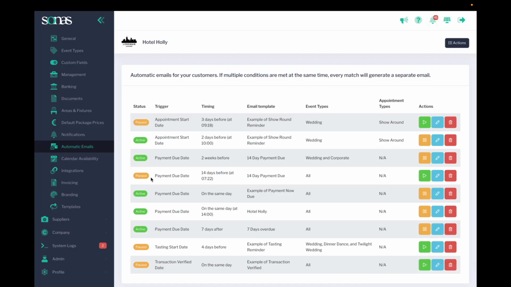Now, if you have not updated your existing bookings that were migrated over at the last phase of setup, you want to make sure your transactional automation or your financial automated emails are paused, because you're going to update all the finances on your existing bookings and you don't want to trigger emails going to them reminding them of payments they've already paid because you haven't marked them paid yet, or telling them they have made payments when they're going to go, yeah, I know that I did that 6 months ago.